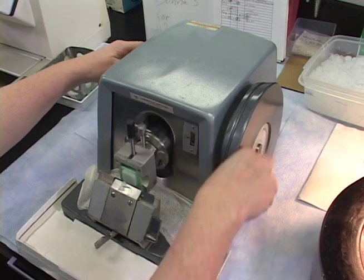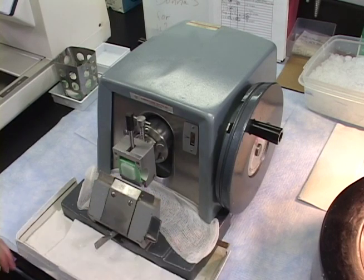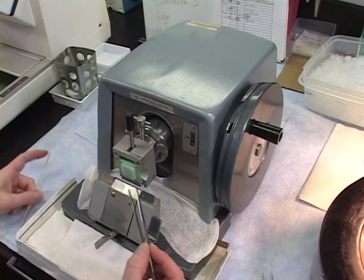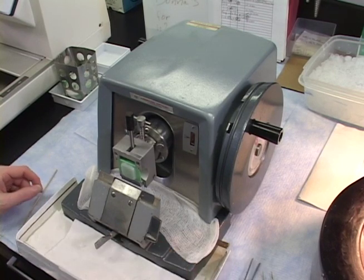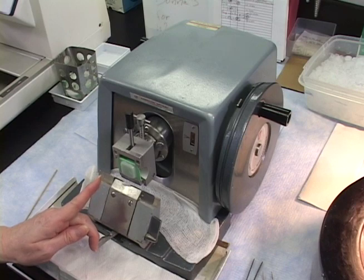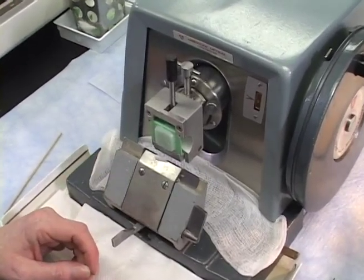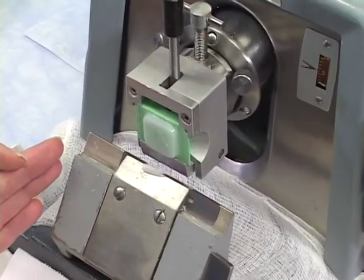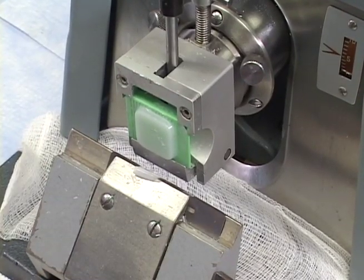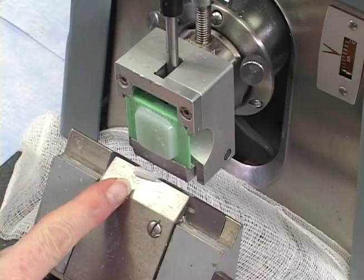Now you can see, you want to get the full face. Now see, if this were a patient sample block with the tissue in here, I would notice that this block that somebody gave me, I'm cutting on this left side first. And maybe I don't want to do that. I don't want to cut through precious tissue. I want to even up this block to match what somebody has done before. Now, that's where this slight knife adjustment comes in, though you don't want to do this too much. So I would lock the locking mechanism on the flywheel. And I see that it's cutting on the right side.